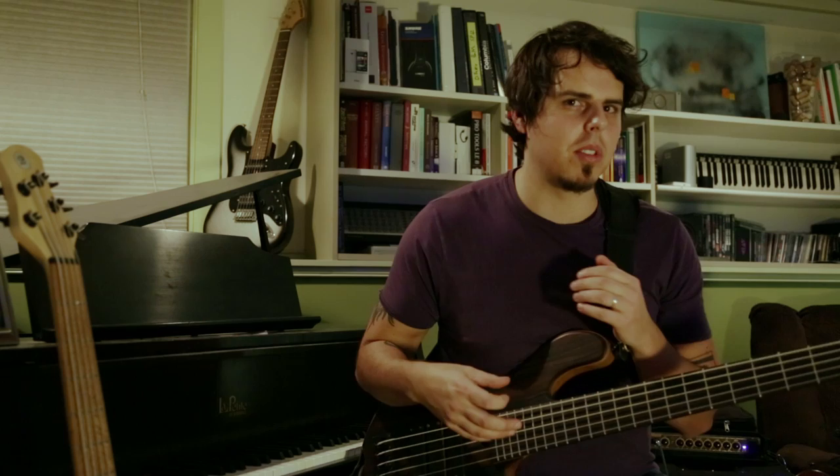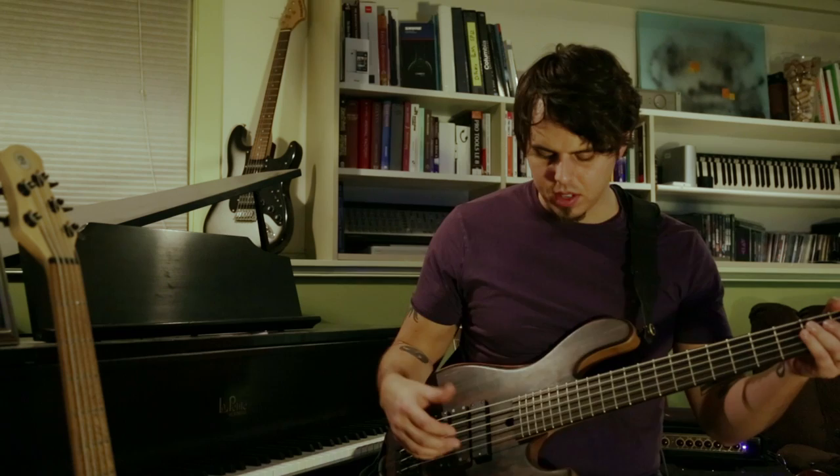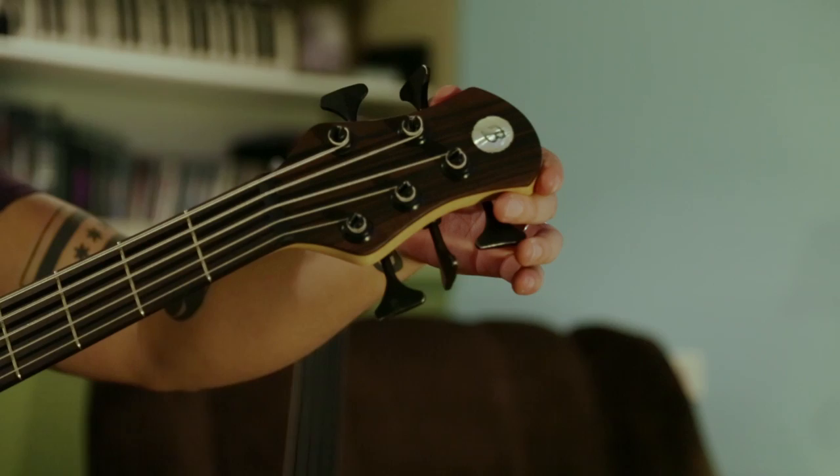So, some noticeable differences between this and the other bass. It looks a little more boutique-y, a little more custom bass. We have a Macassar Ebony top, and other body woods involved are a thin bloodwood veneer, which is hard to see, but it's there, and the core is butternut. We have a Macassar Ebony fretboard and Macassar Ebony headstock cap. You can see this is the B-style headstock design with the B logo in it.